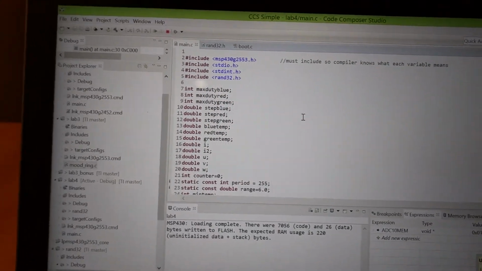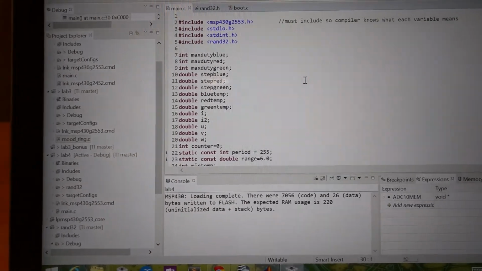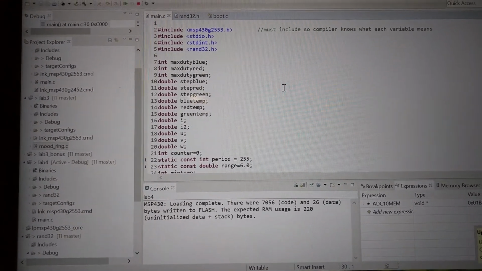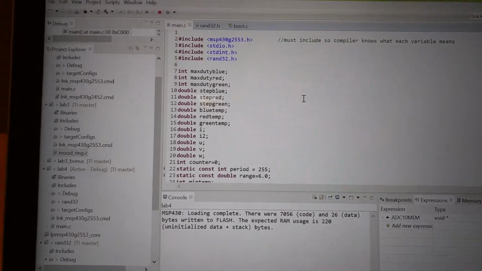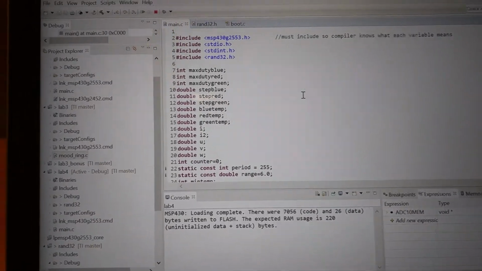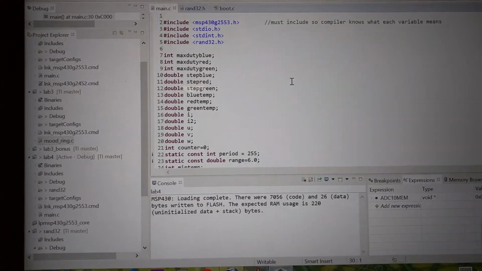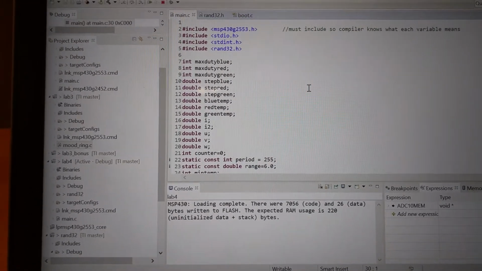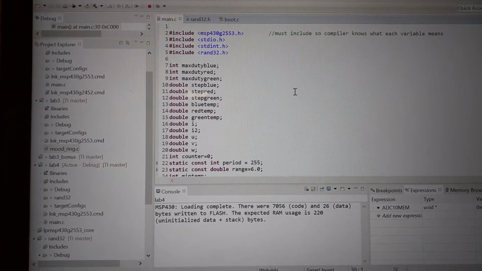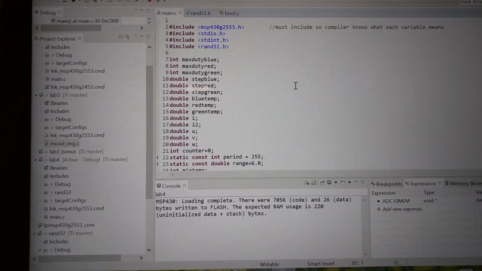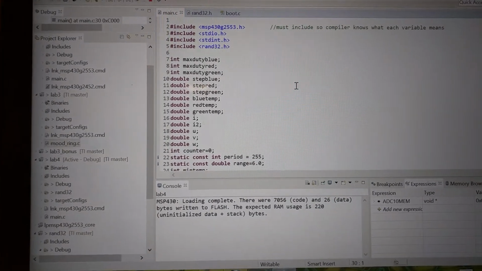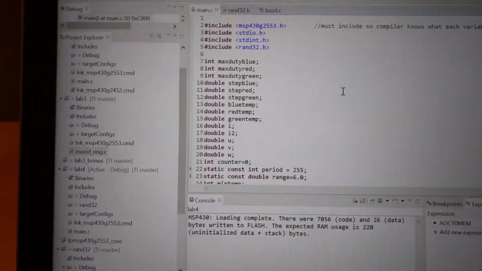In this lab we're supposed to use an LFSR as a random number generator to generate a string of numbers that randomizes the PWM of the RGB LED. What we are supposed to see is if there's an increase in temperature, then the LED should get redder and redder. If there's a decrease in temperature, the LED should get bluer and bluer. There are two extra bonus parts for this lab.